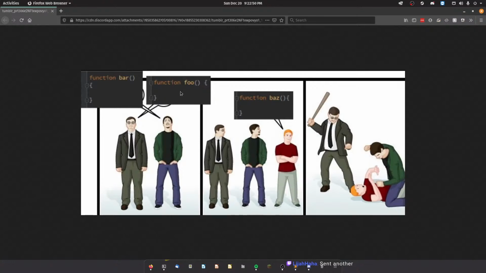Function bar, foo, baz. Yeah, I don't. Oh, is it only the space? Wow.